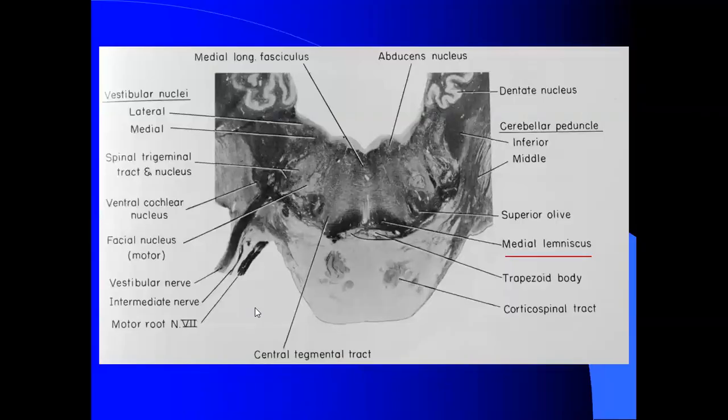it. And here's a beautiful, again, Weigert stain. And here we are. So the medial portion here would be from cuneatus, if we're dealing with the arm, and out here laterally would be from gracilis, that is dealing with the leg. And that's all. The rest of it is stuff that we've already talked about. We don't need to go over it. Okay.